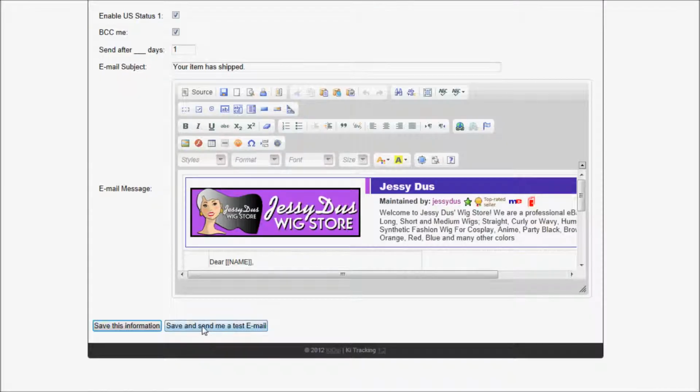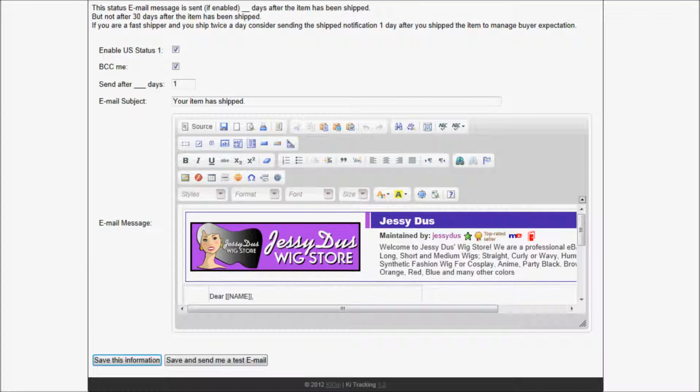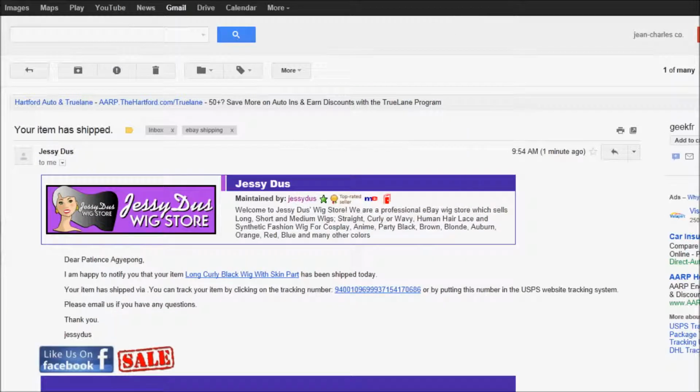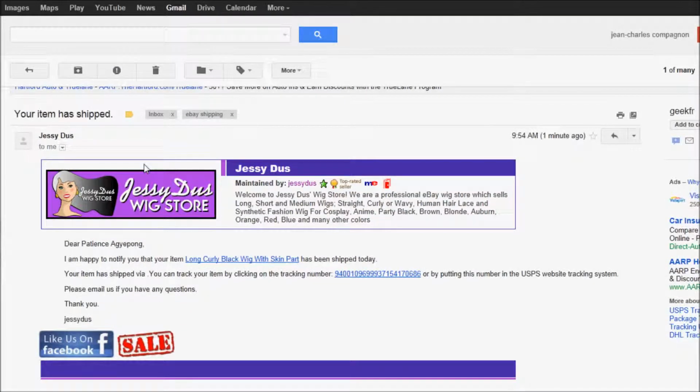So US one, save and send myself a little test message. Let's wait a few seconds for it to come across. And here is what your email looks like when you receive it. So you can see that it has the header. This is a sample, so it puts some person's information.